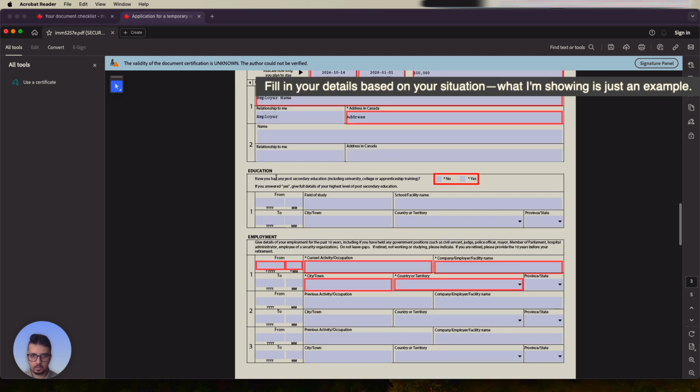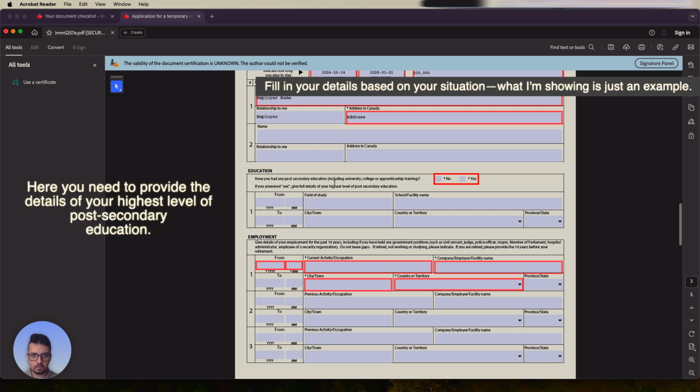Education, have you had post-secondary education? Yes, and you can list out all the details here.